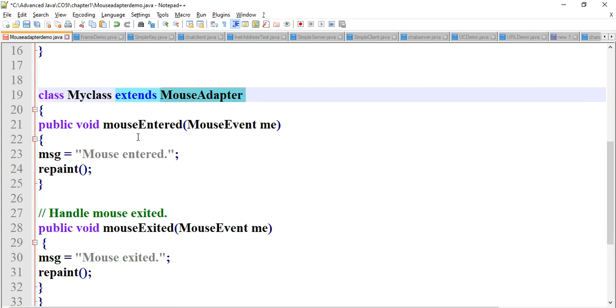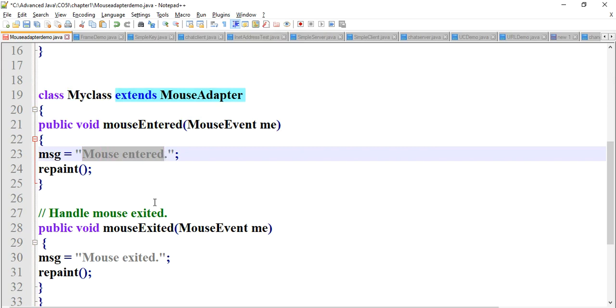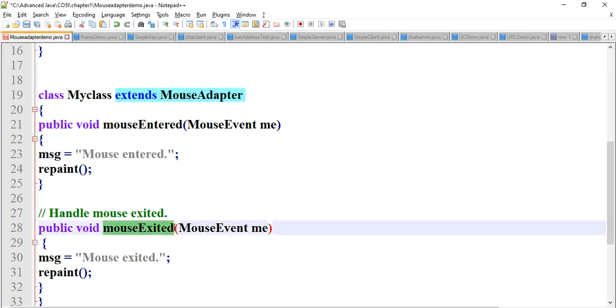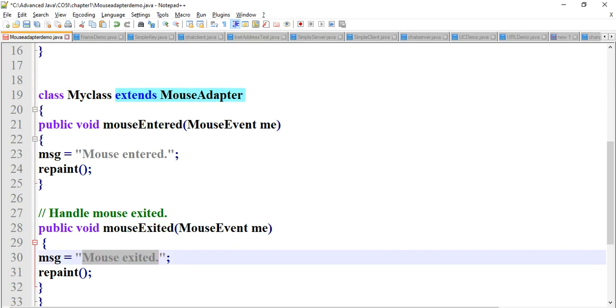Now in this second class, we should write the methods in which we are interested. In this program I have taken only two methods. Mouse entered, which gives the message mouse entered. The second method is mouse exited, which gives the message mouse exited. We will see again in this program.